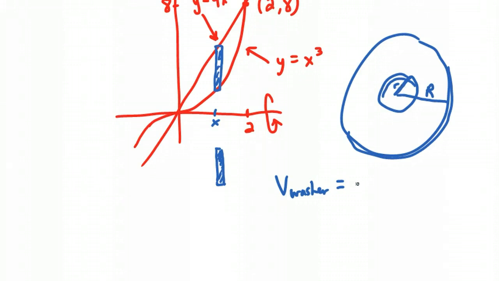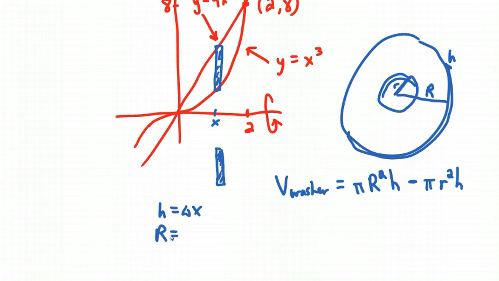The volume of a disc or a cylinder is pi big R squared h. That would be the volume of the big cylinder, and we're going to call this little thickness here h. And the volume of the inside one, the small disc or small cylinder, would be pi times little r squared h. Now for this particular problem, our h, that little thickness, is what we call delta x. So let's remind ourselves here, h is just delta x.